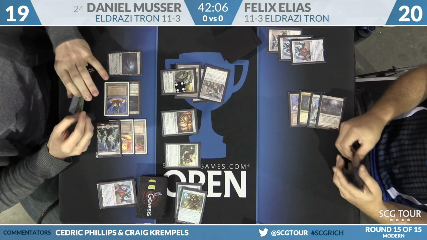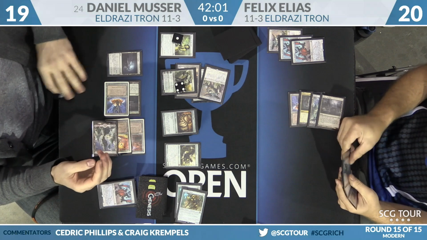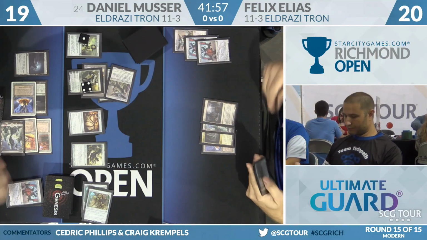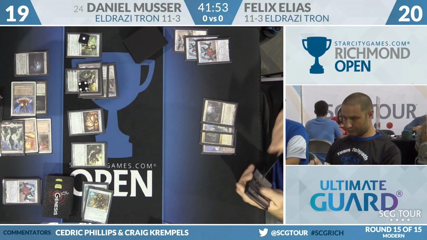We might have a Chalice for 1. I kind of like this, actually. Chalice for 1 means that he's going to lock out Expedition Map. Sure. Which could end up mattering a little bit here as we're going to head back over to Felix. Felix is trying to work his way through Karn. Never easy to do.